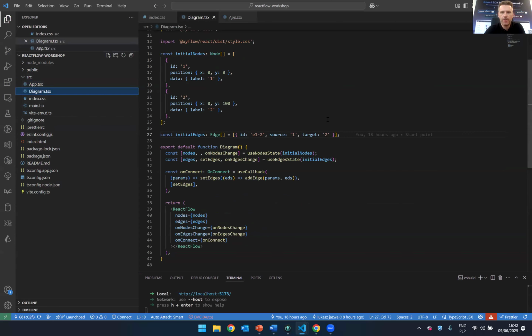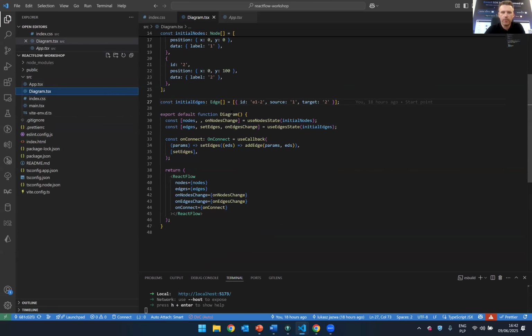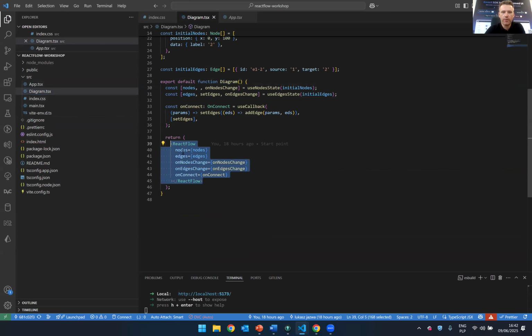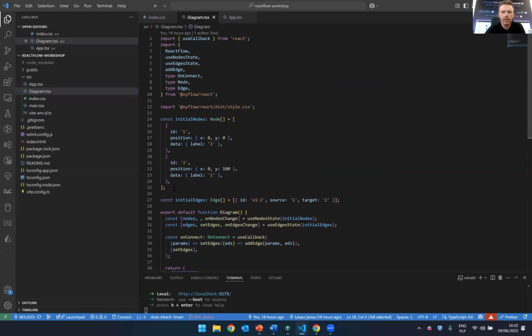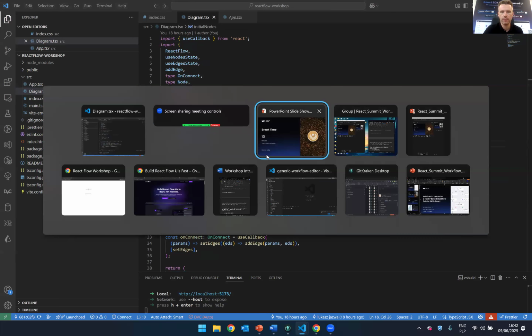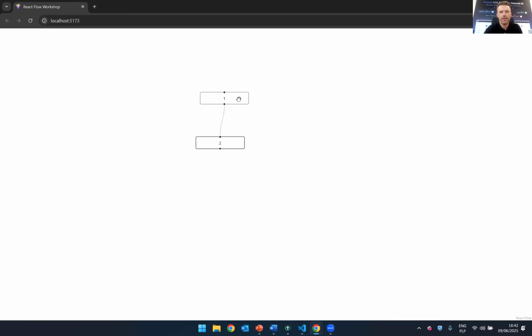The diagram is just a simple component with the React Flow component inside, with some initial data. And that's it. So let's see how it looks when we run the code. So it's just an empty white screen with two draggable nodes and one relationship.